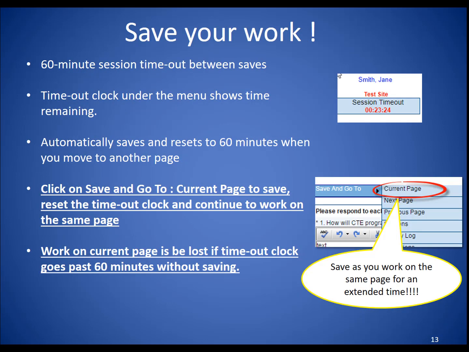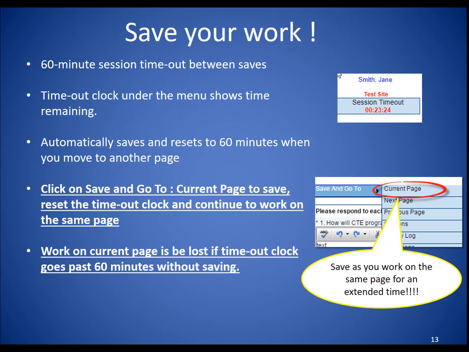There's a 60-minute session timeout between saves, which means that if you're on a page and you're working and you haven't saved, after 60 minutes you will lose that data. There is a warning that comes up 15 minutes prior to this so that it won't go unnoticed.